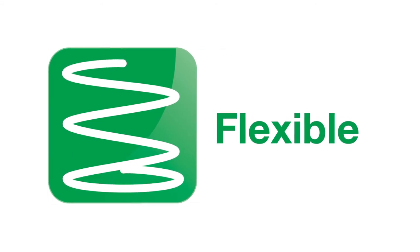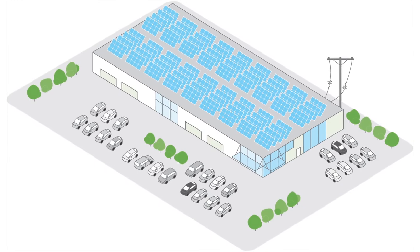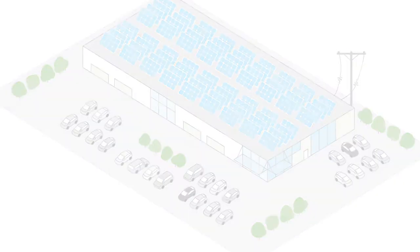The MPPT voltage range of the Connex TL offers a wide voltage operating range and flexibility in string sizing. Dual MPPT trackers enable optimal harvest and design flexibility, which is especially helpful in installations that have shaded conditions. Stacking capability enables systems of higher power levels to be built up to the megawatt range.